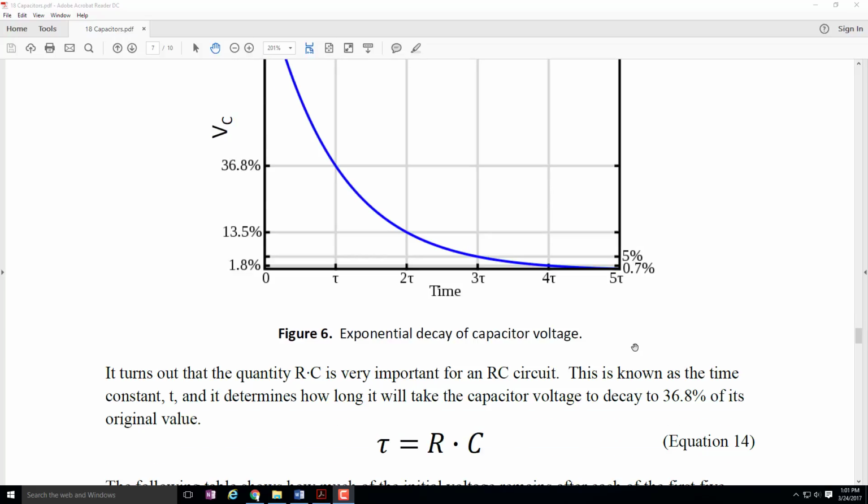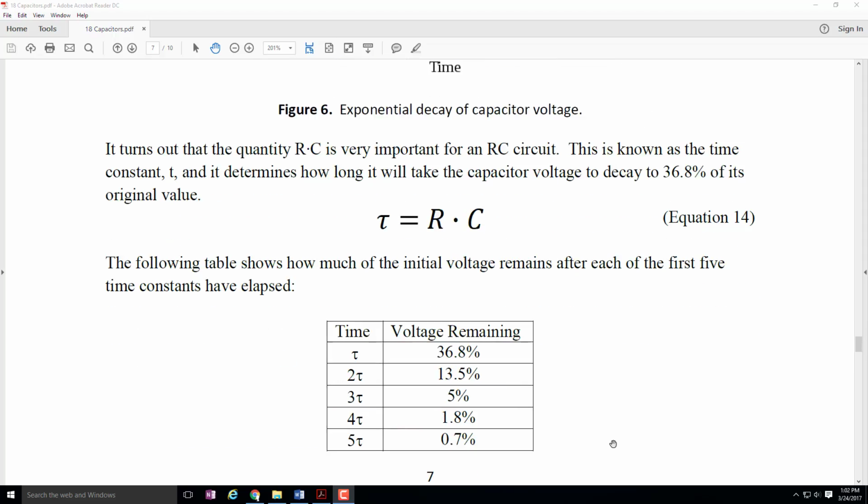So when you're dealing with an RC circuit, one of the first things you might want to do is calculate tau, because that will give you a feeling for how quickly the system is going to decay. Whether it's going to decay over microseconds, milliseconds, seconds, hundreds of seconds. Heck, you could have a capacitor that would discharge over the course of days. It would take a long, long time for it to decay if you had a large resistor and a large capacitor. Remember that after 1 tau, you're down to about 37% of the original voltage. After 2 tau, 13.5%. After 3 tau, 5%. After 4 tau, 1.8%. And after 5 tau, 0.7%.